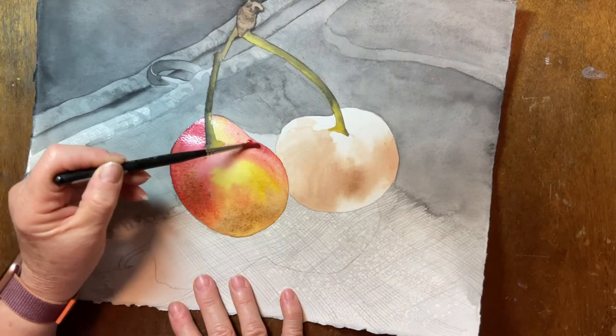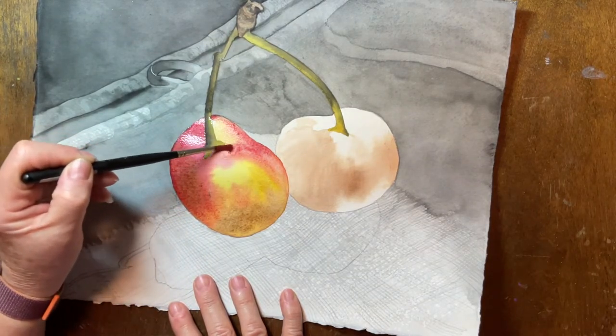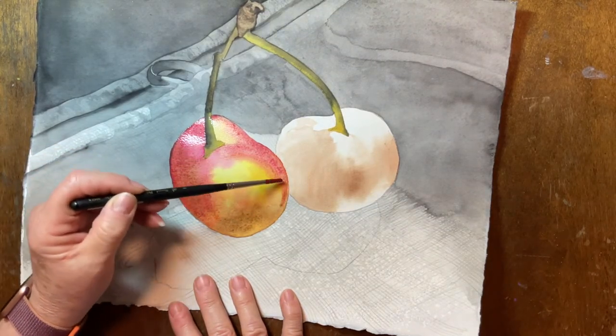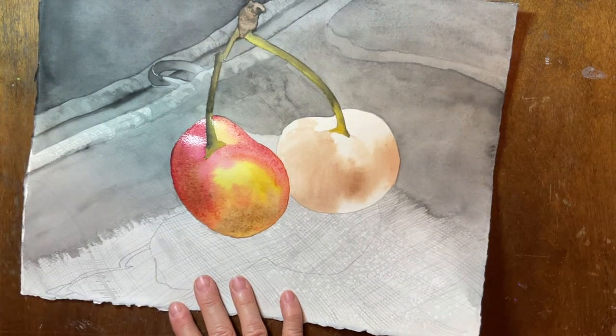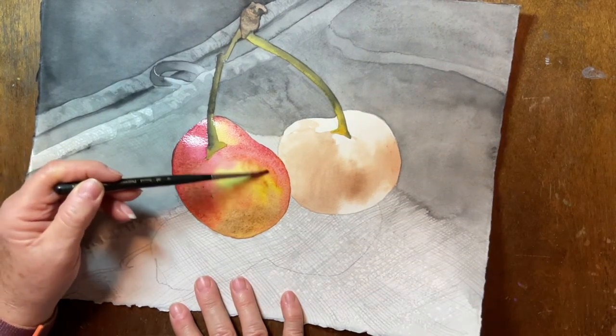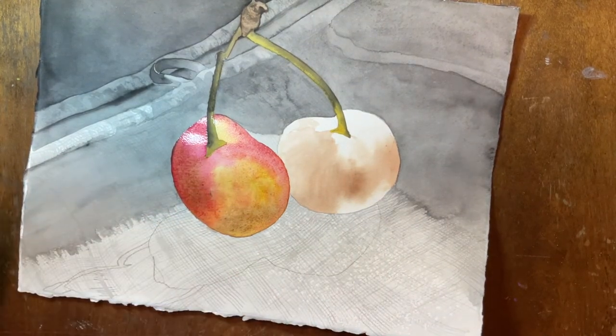So once you get your colors on and you get them to be where you want them and you like what you have, you have to like what you have. Don't be hard on yourself. Then you want to let it soften itself. You can turn your paper, move it around a little bit, allow the edges to soften, and then you're going to dry it.